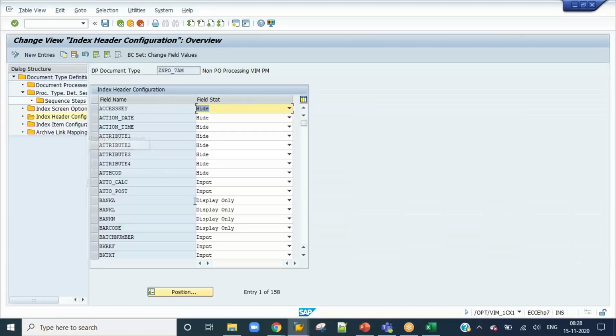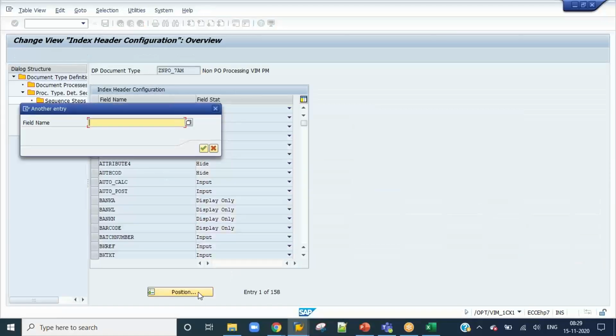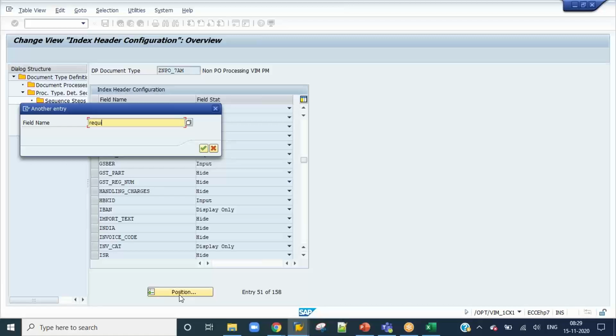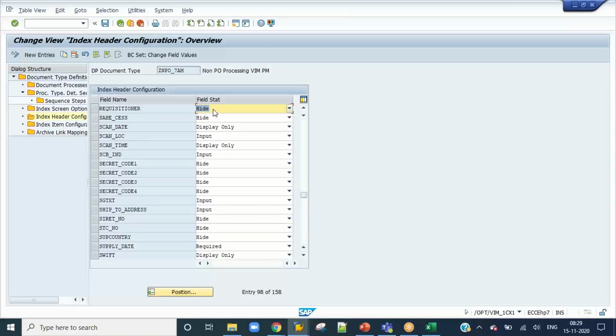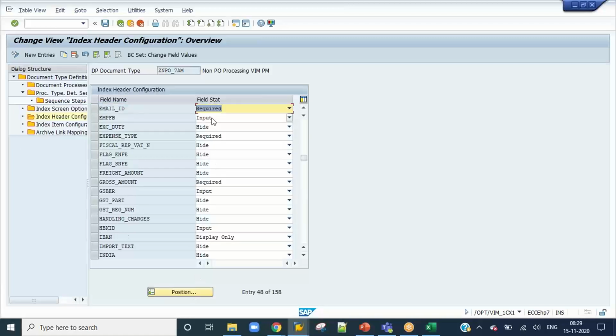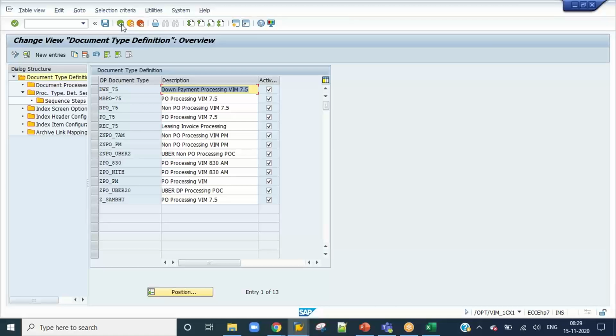Next I need to enable expense type, required field already, and requisitioner hide is there, keep it as input, and email ID required field. Okay, so these two fields are there. So next I no need to do any other things. So just click on save, click on come back.